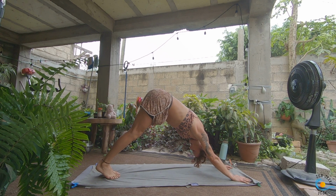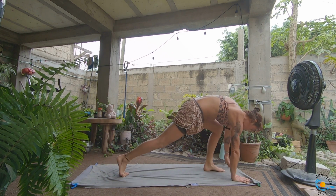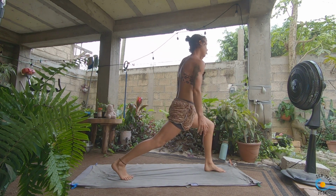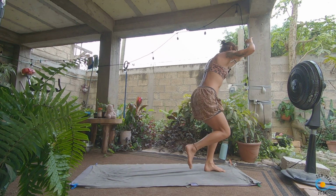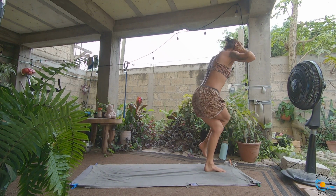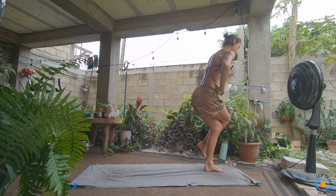Cool. On your next inhale, you'll sweep your left leg up towards the sky. And then as you exhale, step it all the way through. As you inhale, come all the way up, crescent lunge. Keep a bend in through your left knee. You're going to bring your right leg forward and over your left leg, coming into your eagle legs. And then your right arm will come underneath your left, completing your eagle.